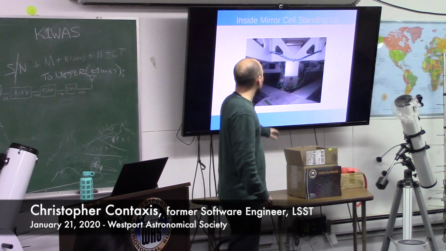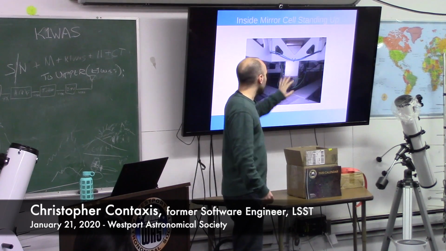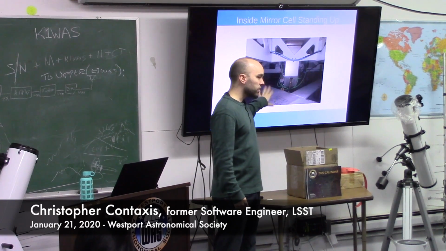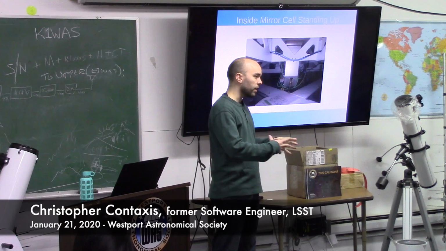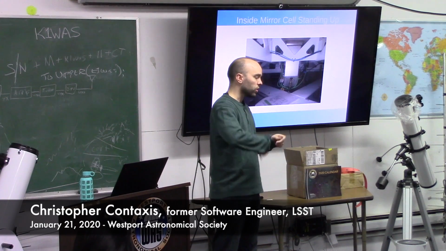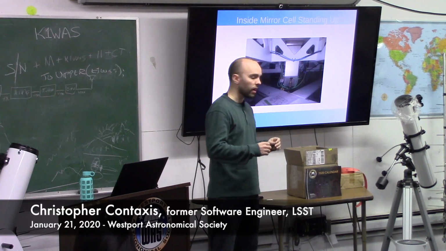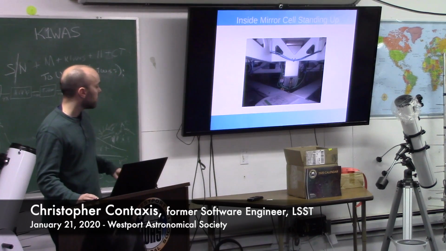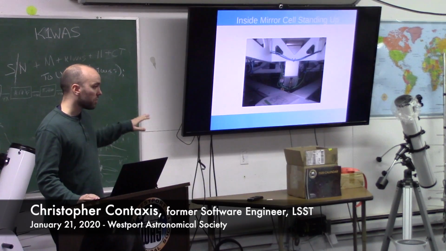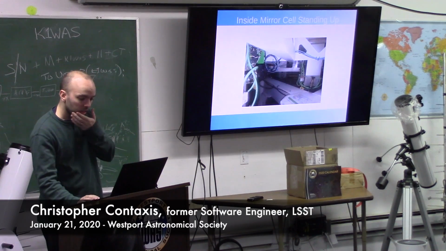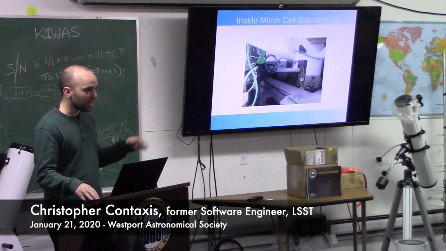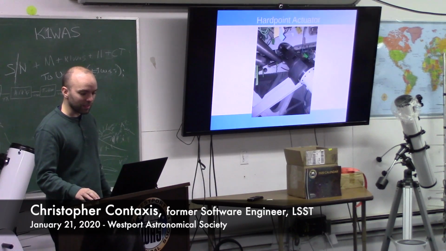But yeah, so you see there's a lot going on in there, and this does not even have the thermal system in place. So it doesn't have the fan units that are going to be circulating air within there. It doesn't have a lot of other things that go into this. So right now it's actually quite sparse compared to what it will be when it's fully assembled on the mountain. You're going to be able to get into it when it's fully assembled? Oh yeah. It just gets tighter and tighter every time you put something else in it.